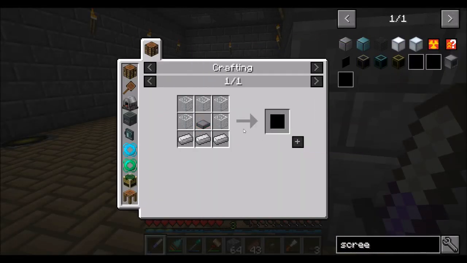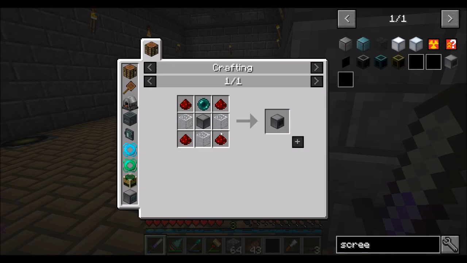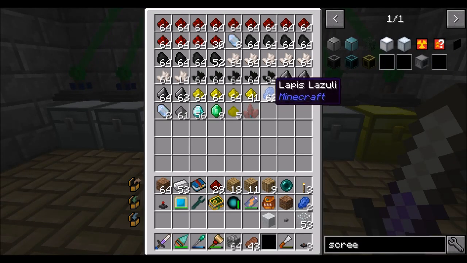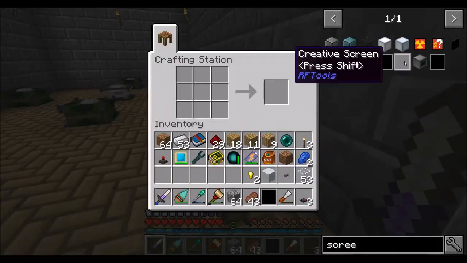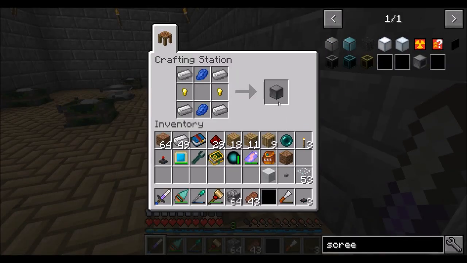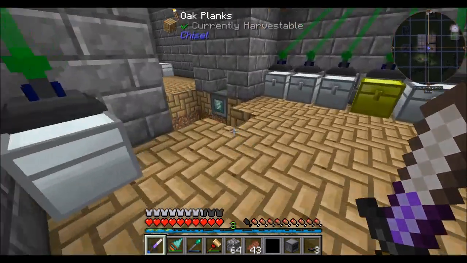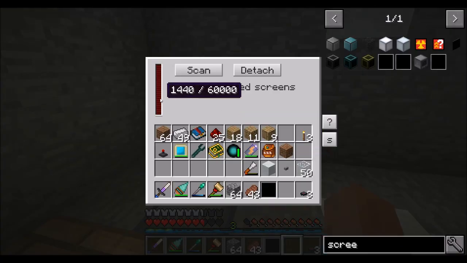Screens are cool because they can tell you all kinds of neat information, but they can also do stuff automatically for you. So this is the screen that we're going to want. We're also going to want a screen controller, which is going to require a machine frame and an ender pearl. See all the cool stuff that needs ender pearls? And for a while there, I didn't have enough. Screen controller. Check. And check. This guy requires power too, but I think what we've got going on down here will be enough to service our needs. So he should be getting power.